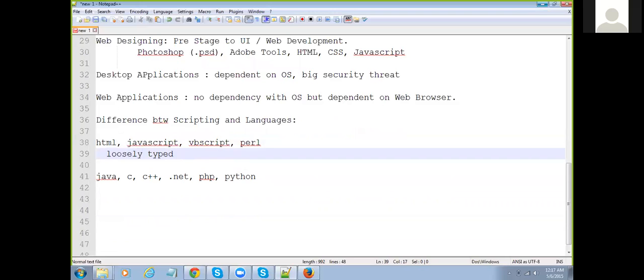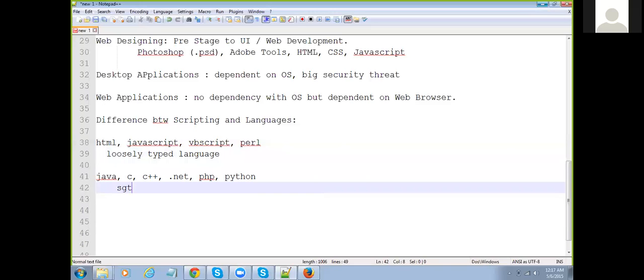It means it's not that case sensitive, and even if you forget to place any markups or tags, the browser will take care of those things. But these languages are not like that. They are strictly typed programming languages.